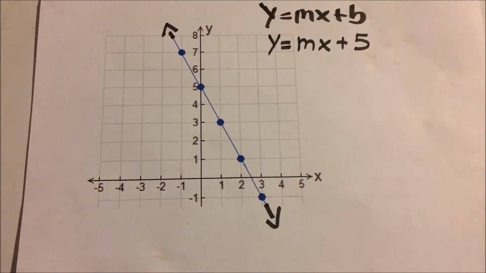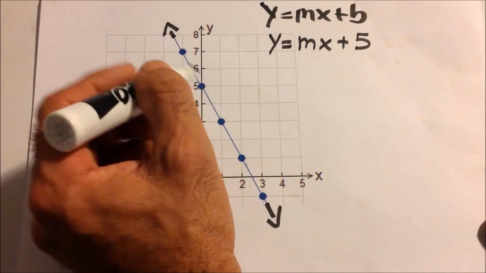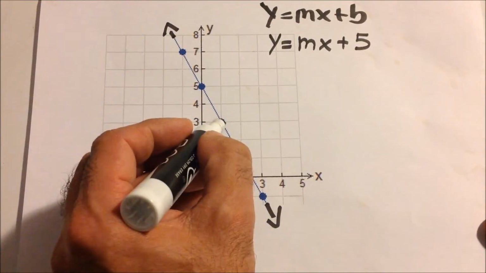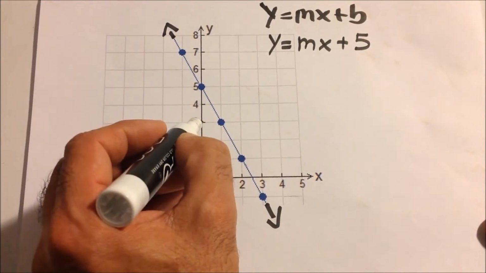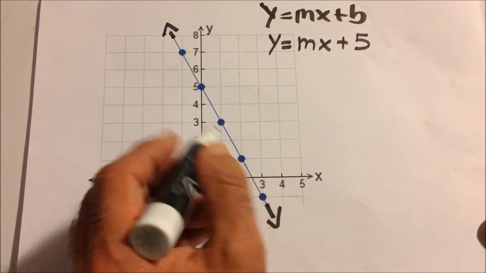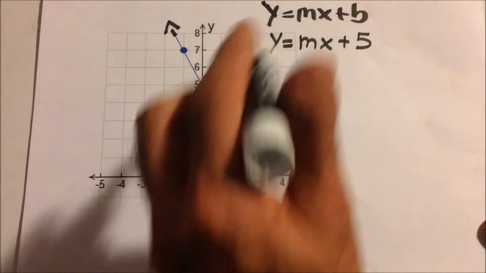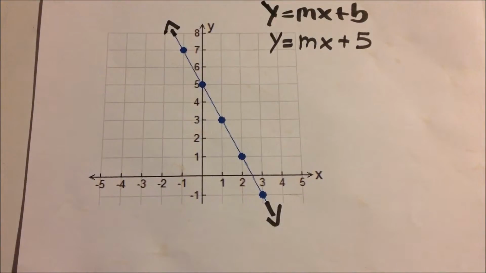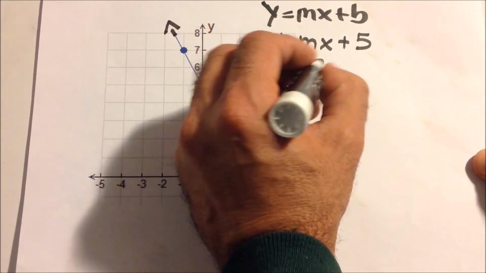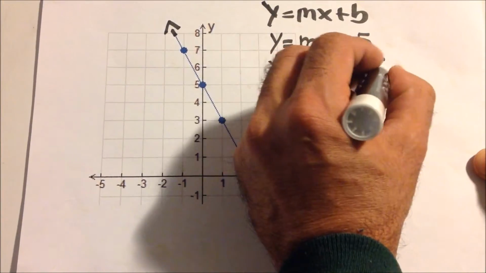Now we can get the slope by just looking at a point, any of the points. Here's one point, and see what it takes to get to the next point. Well, it looks like we're going down 2 over 1. Down 2 over 1. That's what we're doing each time. So the slope is -2. We just did the equation.